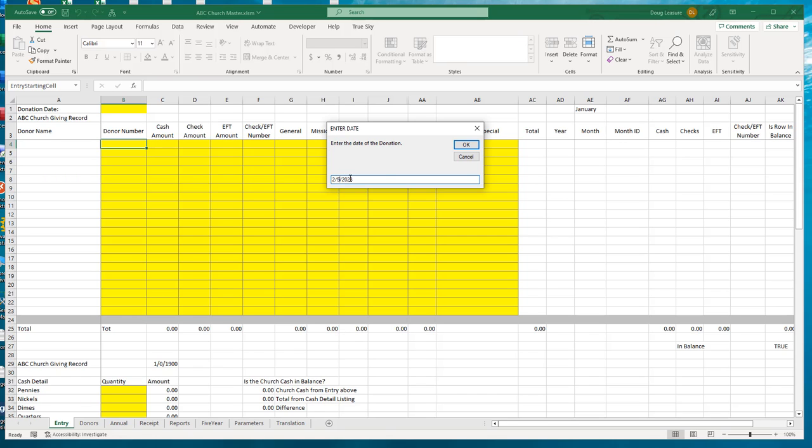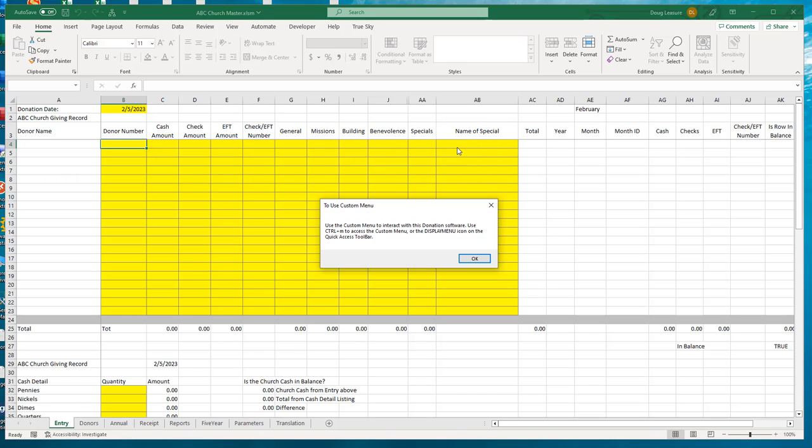So we just enter the donation date, hit the OK button, and we get a little reminder that says, hey, when you're all done doing your entry, just remember to bring up my custom menu by using Control M, and you'll use one of the steps in there to finish off everything that you've done.